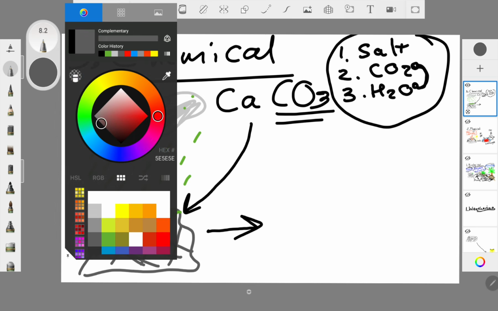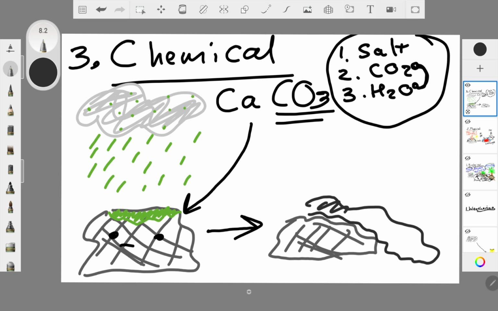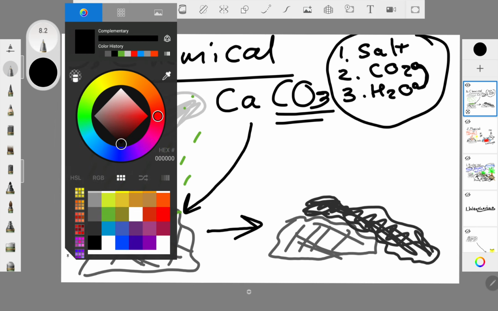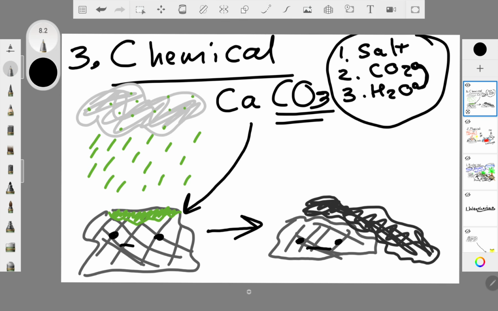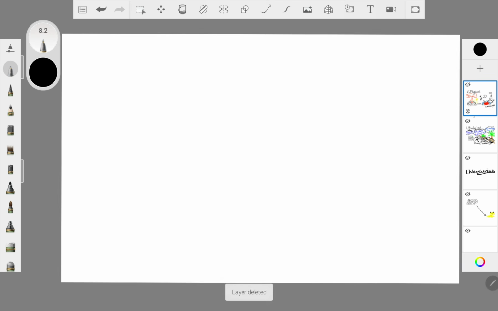That's right. It's going to melt. And parts of it are going to wash off in a little slush, like a slurry. So, my poor little rock here slowly melts away, leaving behind nothing but a little bit of salt and a little puddle of water, and the rest of it escapes as gas. Okay, so those are the 3 forms of weathering that we have looked at. Now let's look at the final 2 things.